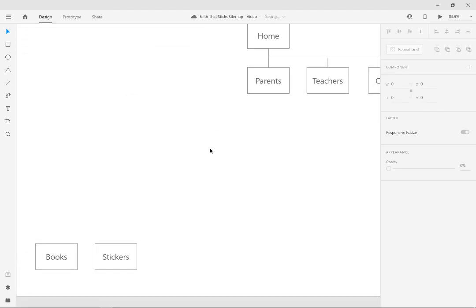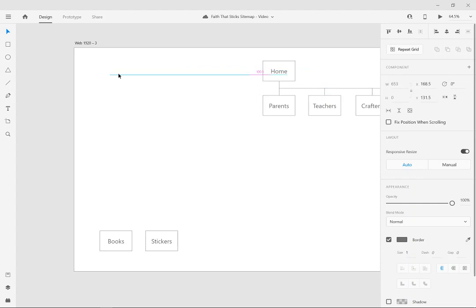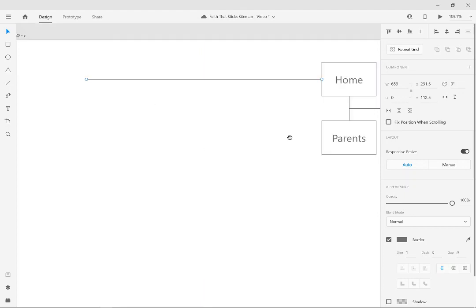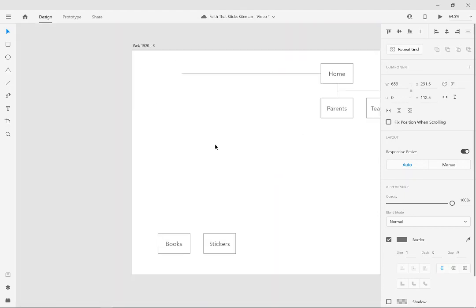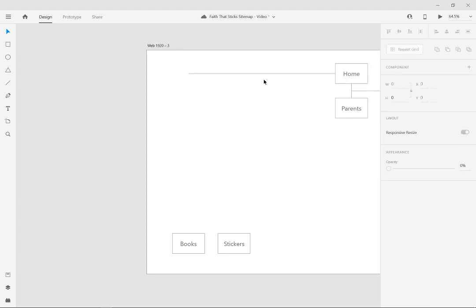Okay, and I told you that we wanted to also have a connection to these two pages from the home page. So I'm going to copy this over. Make sure it's centered like that. And make sure it's centered there.